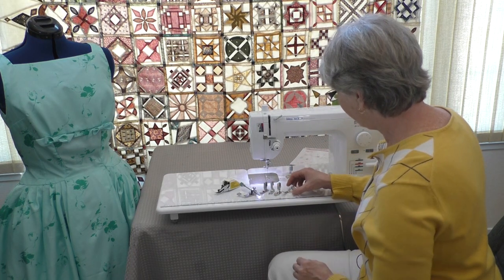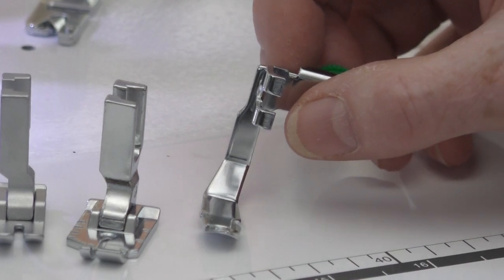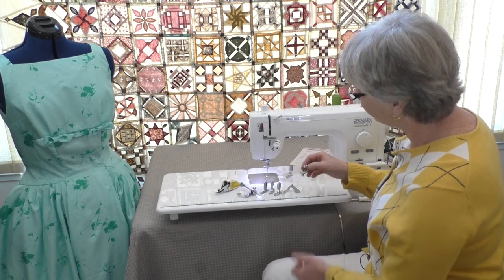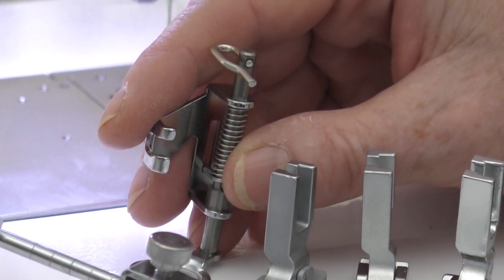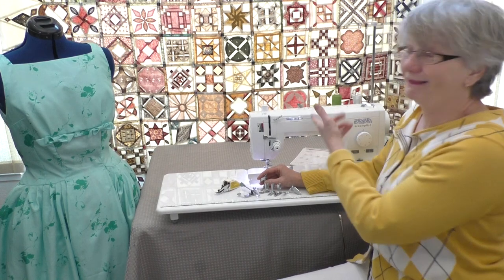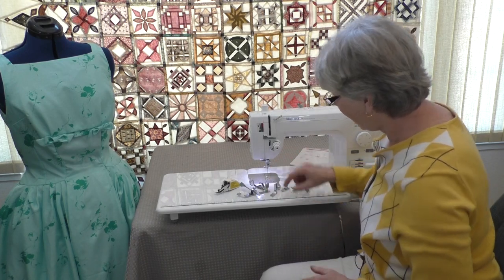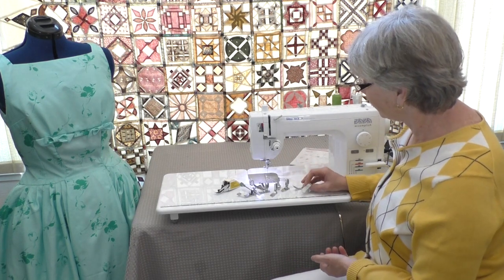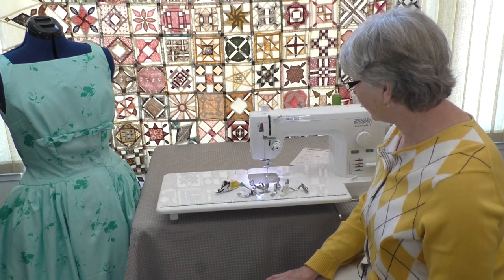A zipper foot — or a foot for sewing next to something that's really tall, like heavyweight cording. Almost a lot of your home decor has that cording in the seam, and this is totally adjustable to go by any kind of cording you want to put in. A free motion foot with a clear view and a single needle hole plate — when you're free motioning a lot, you're going to want that single needle hole plate, and this machine comes with it so you don't have to change it. A rolled hem foot — we're going to play with this in a little bit. And an invisible zipper foot, so if you're putting in an invisible zipper, great — it comes with that special foot.